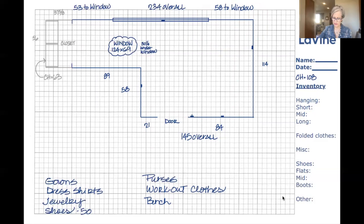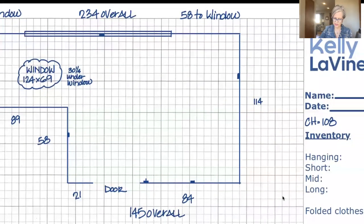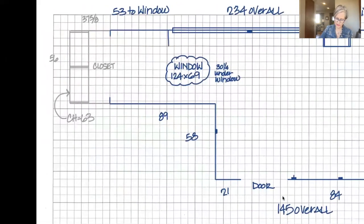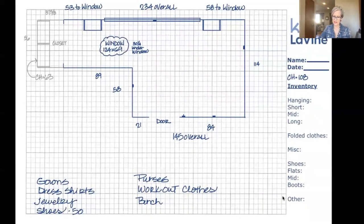So that's what we're going to start with here. We're going to start with some shoe shelves, and those don't need to be real deep. She wants to be able to see her shoes. So we're going to go 22 and a half. So we've got a shoe shelf there, and then on this wall, we've got another shoe shelf. The other thing that's nice about this is that we're not getting too close to that closet. All right, so we've got shoe shelves there.